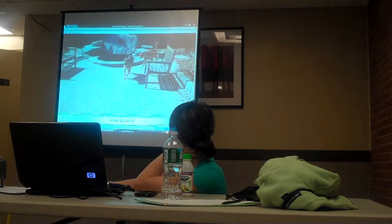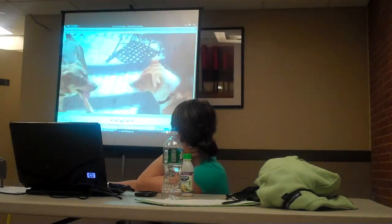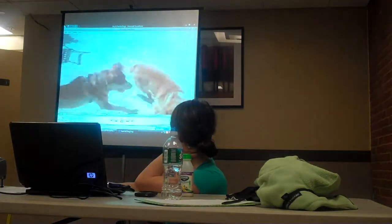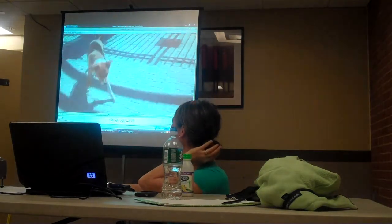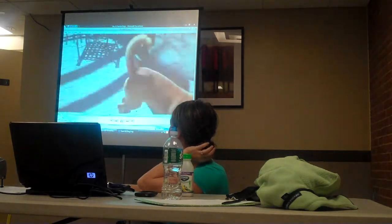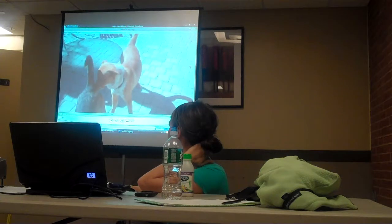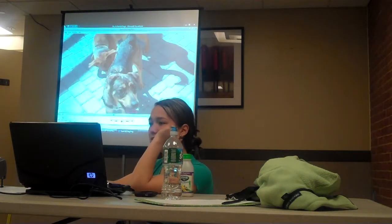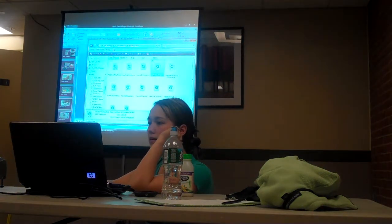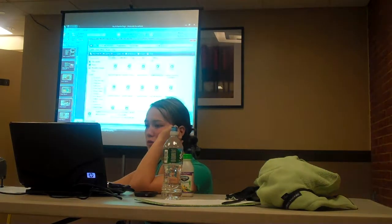He wants to sniff her. He just doesn't want her to. He doesn't want her to do any forward movement toward him. So you can sort of see the fearful behaviors coming out. This is an example of a fearful dog, even though he's not maybe as obvious as Wisdom or Casablanca. Just in the interest of time, that goes on for a long time. And let's watch one more.